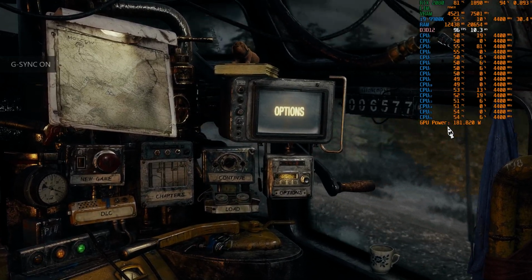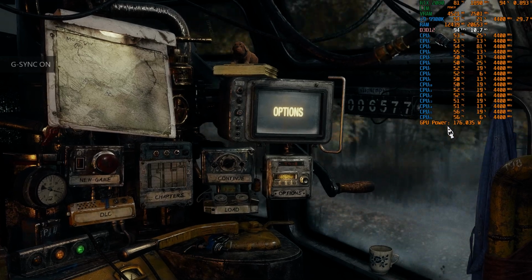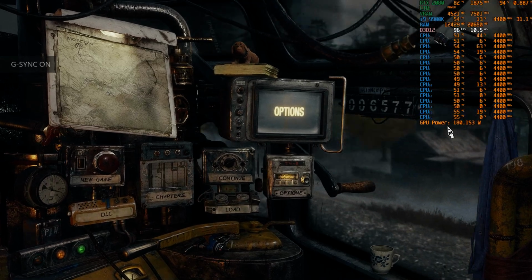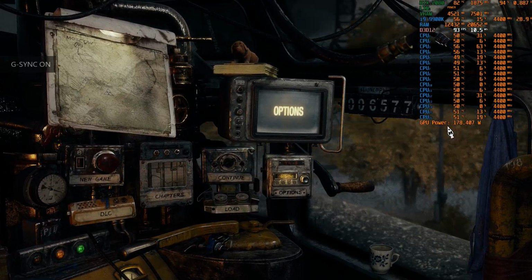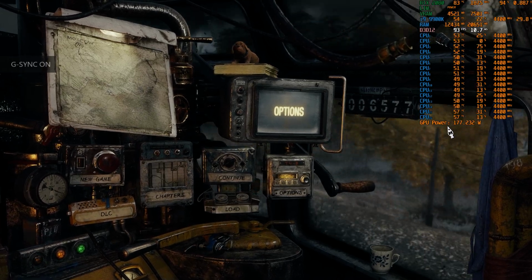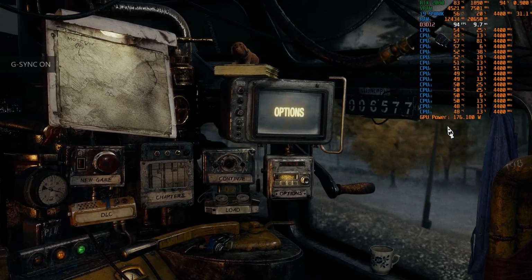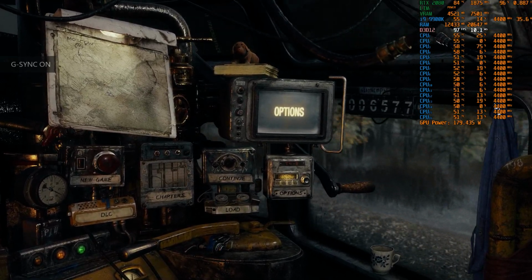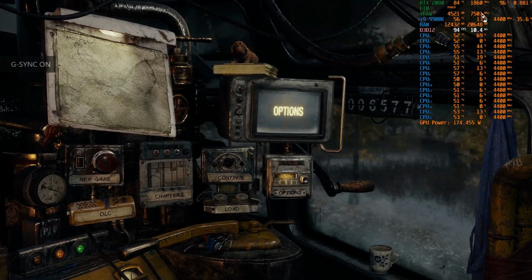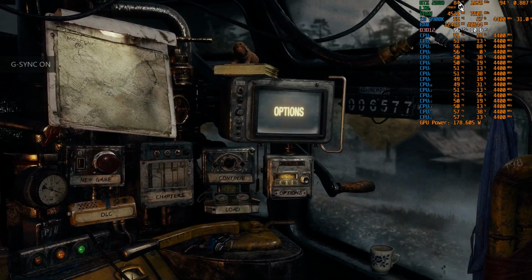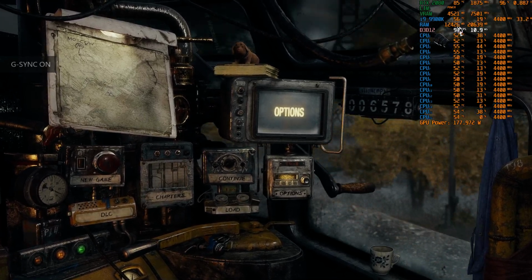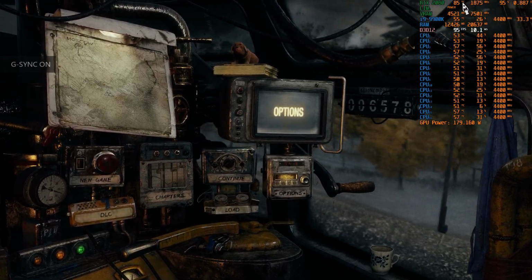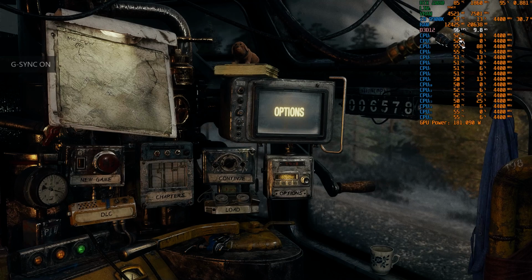81. We are close to 1900. Very close. But we are limited by power now. 82. And then it will keep on climbing up in this profile. 83. Obviously now the clock will go down because of the power. It wants more power for the proposed clock, but because the temperature keeps on going up, it can't. 85. And we will probably thermal throttle at 87 because that's the new limit. Obviously we don't want that, right?